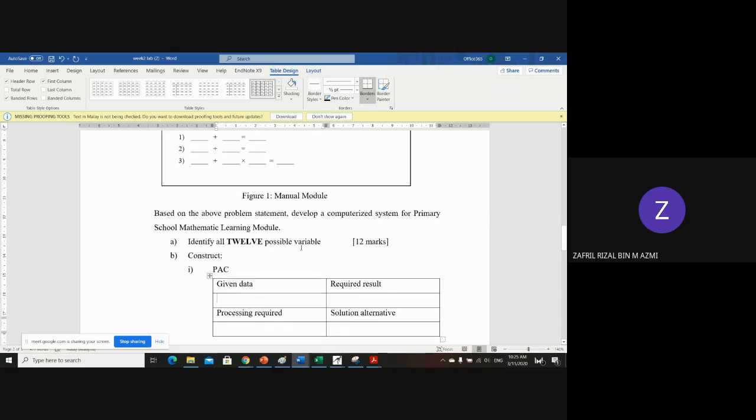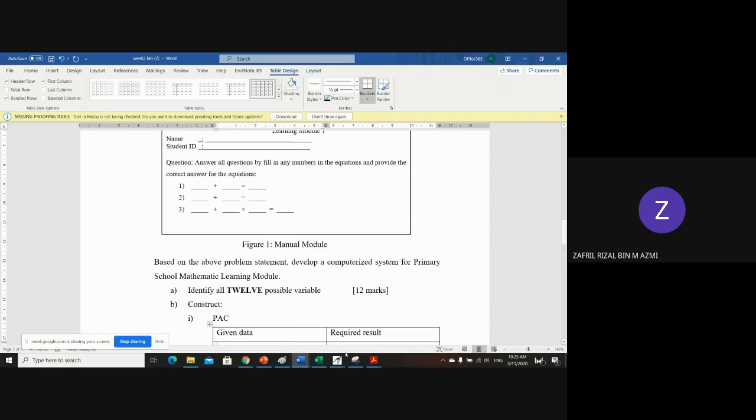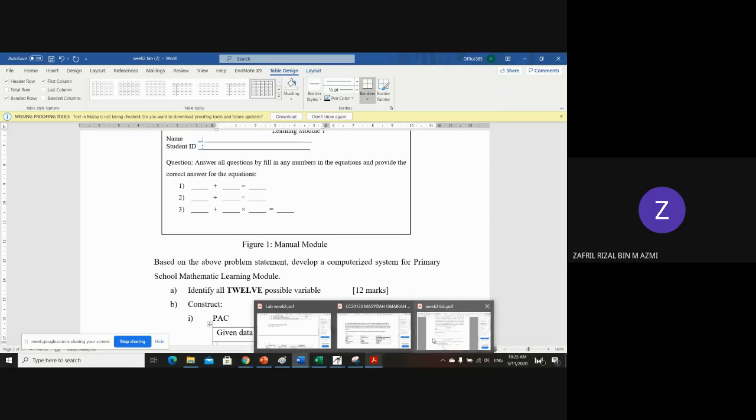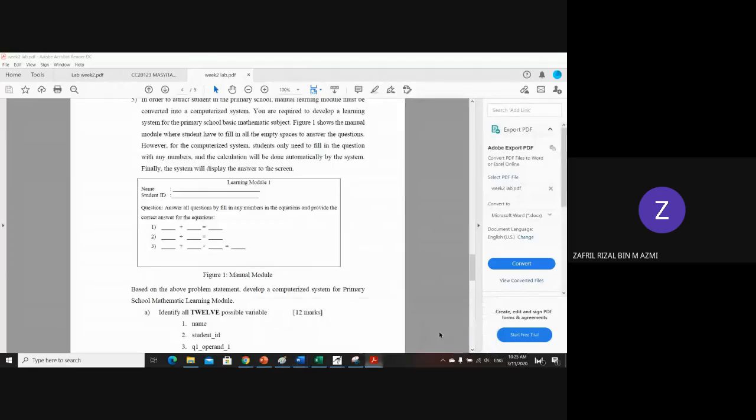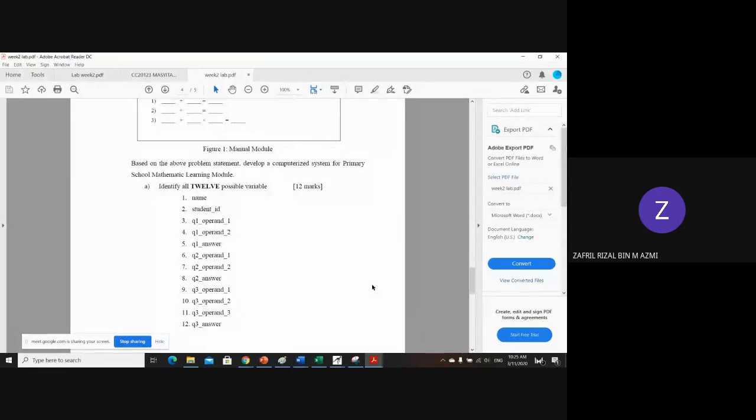So what is the given data? Let's say we refer to your friend's answer. How many from these 12 is the given data? 9.